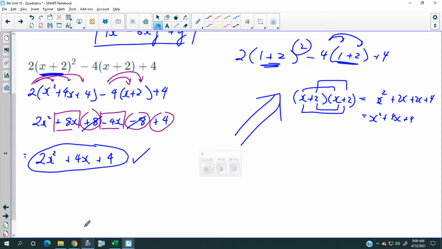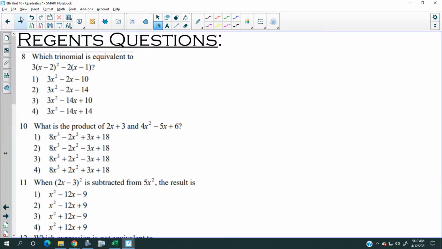Now, all right, so we're at 9 minutes. What we're going to do right now is take a look at some Regents questions. Let's take a look at this one first. If you want to, you can press pause right now, because I consider these questions as practice. I'm going to pick 2 to 3 questions out, and some of these I probably don't have to go through with you, but I'll set up the question, and some of these I want you to do. So if you want to, press pause right now and try this one. Otherwise, I'm going to go over it. So press pause right now.